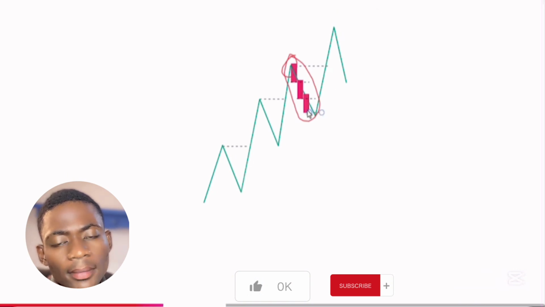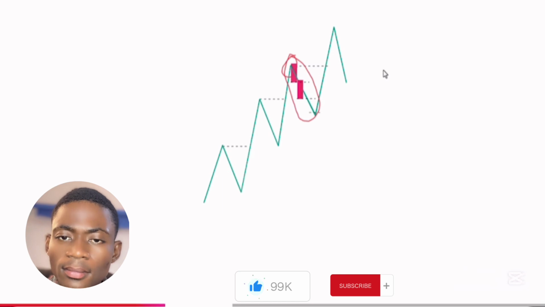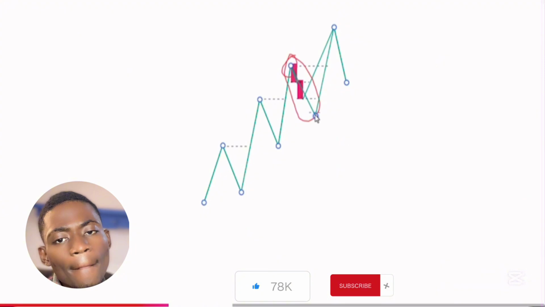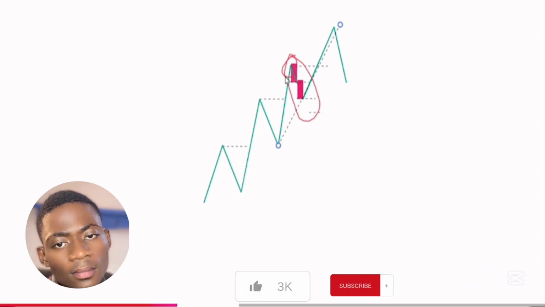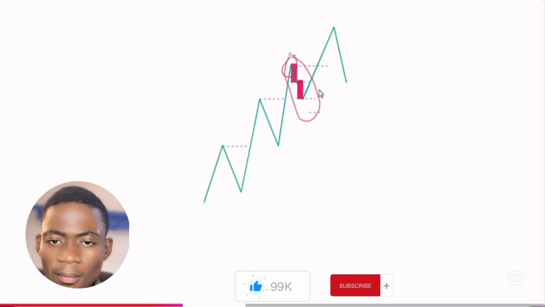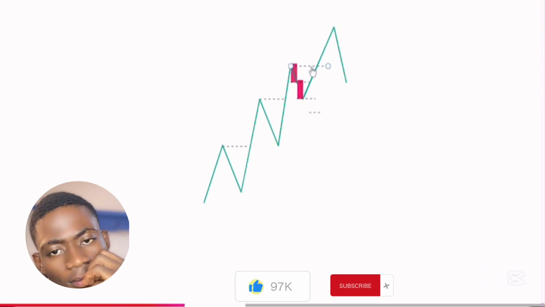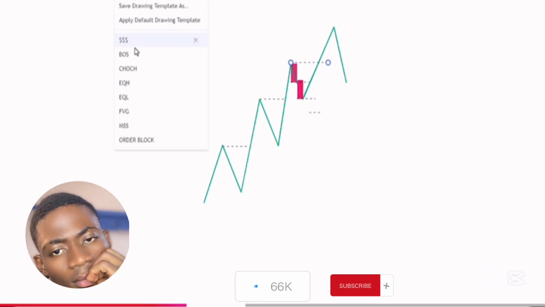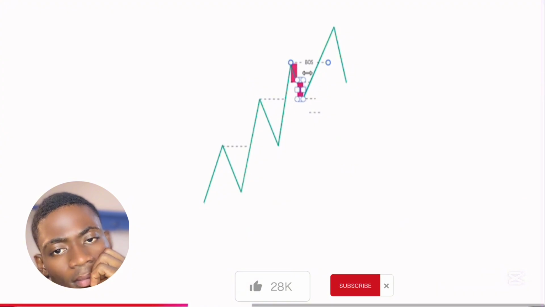Let's assume you only have 2 candlesticks, and then price decides to go up again from there. What that means is that price did not have a valid retracement. So in counting this move, this is one movement. I know what I'm saying. This is where the foundation of so many people's problem is. So if you are counting this, should you count this place as a break of structure? That is the question a lot of you will ask. Can you see breaking this place as a break of structure? No, since we don't have a valid retracement.